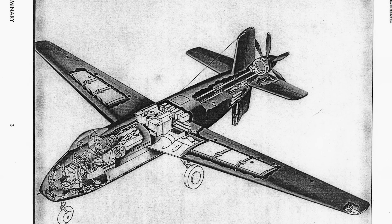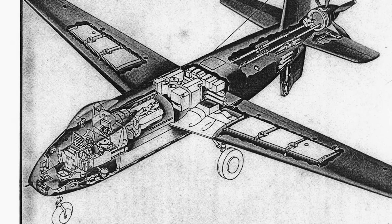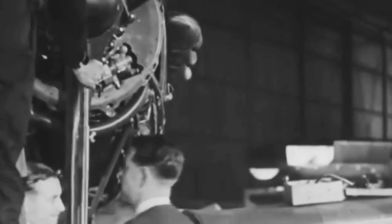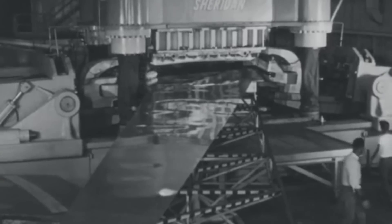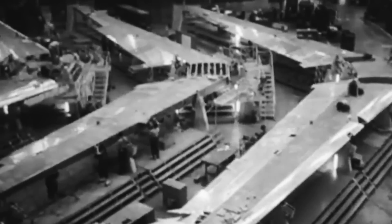The experimental individual bubble canopies were switched for a more traditional single canopy design to improve crew communication, and the nose was covered in plywood after the plexiglass was shown to have a tendency to crack. In a bid to lighten the aircraft and increase its speed, it was fitted with hollow propeller blades, but these exacerbated existing problems with vibration, especially when the bomb bay doors were open or the gear and flaps were deployed. The tail was also enlarged to counteract the original prototype's tendency to Dutch roll, and the inlets in the wing's leading edges were made bigger to improve airflow and maintain engine cooling.